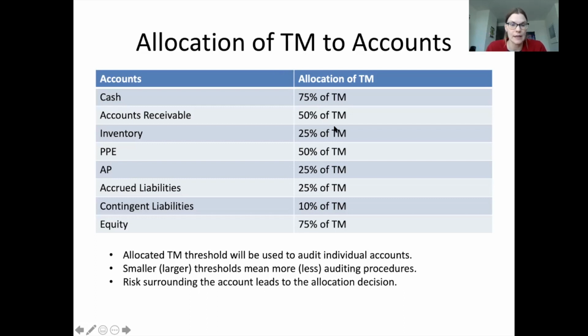So you'll typically see asset accounts like cash and AR that are pretty easy to audit and generally thought to have relatively low risk of misstatement. You'll see those with big allocations, and accrued liabilities you'll tend to see with these smaller allocations. Another thing you'll notice is often asset accounts. The risk there is that they're overstated, so we tend to make our thresholds or TM allocations larger, whereas for accounts like these, they're liability accounts, the risk tends to be more that they would be understated. So if the worry is they're too small, then it makes sense to set our allocation thresholds a little bit lower for these accounts.